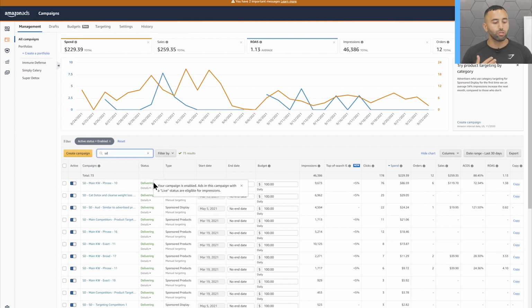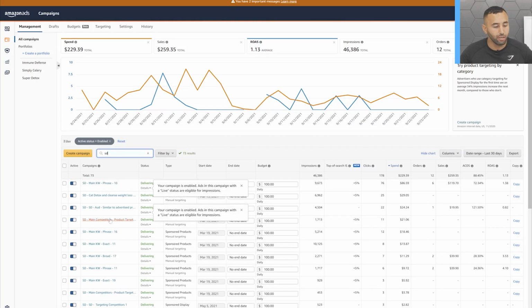Now next, what are some other things you can include in your campaign names that will help differentiate it? Well, one, if it's an auto campaign or a manual campaign. If it's an auto campaign, it has 4 different targeting groups: close match, loose match, complements, and substitutes. If you're going to separate the auto campaign into each targeting group, you can mention the targeting group. If you're going to have the auto campaign all lumped up, then you can say all targeting groups, something like that.